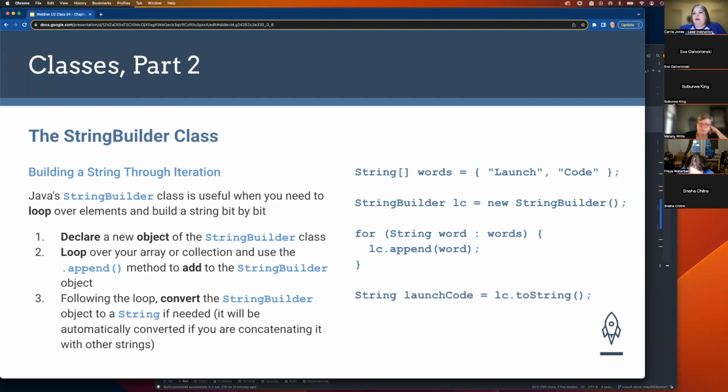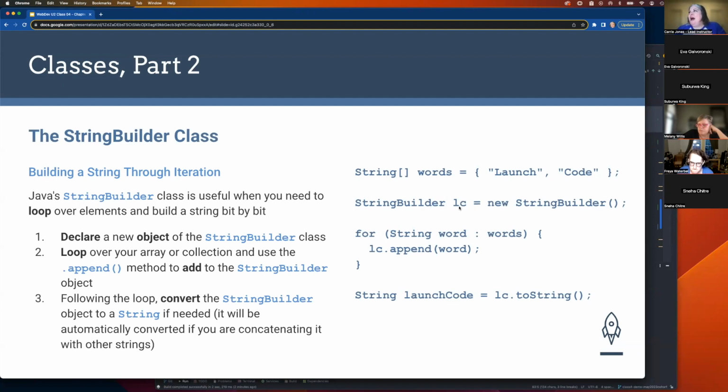So in this example here, I've got an array of strings, a simple array. And I know this is a really silly example, and you'd be like, why would you bother to go through the trouble of looping through this to create launch code? But I only have so much room in my slide, guys. So I used a really simple example. We've got 2 words in our array, but imagine if we had more. You would want to loop through them, right?